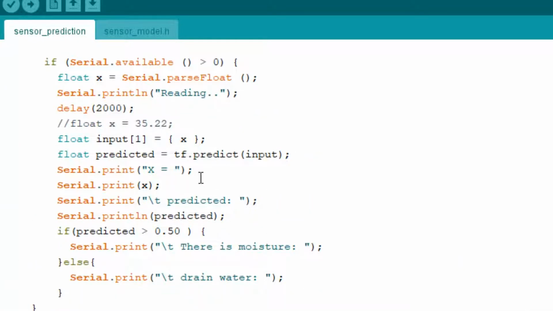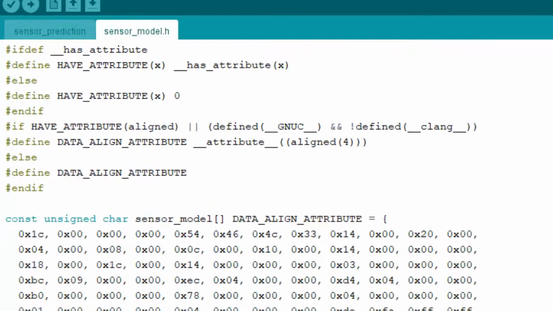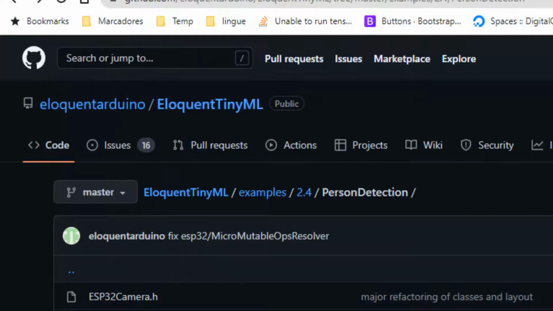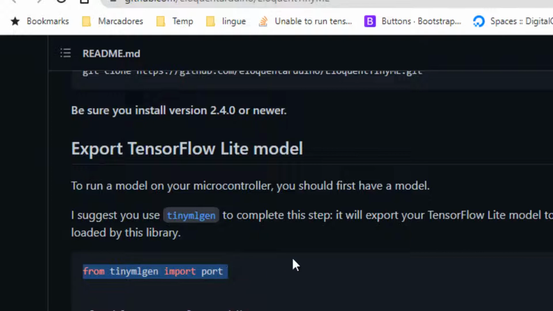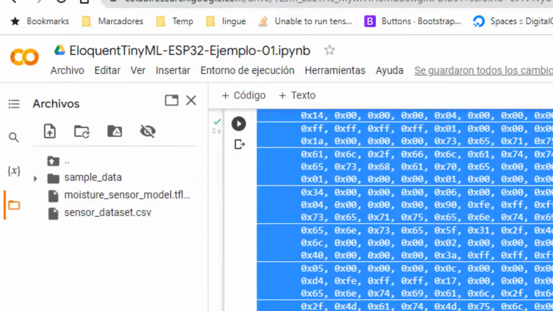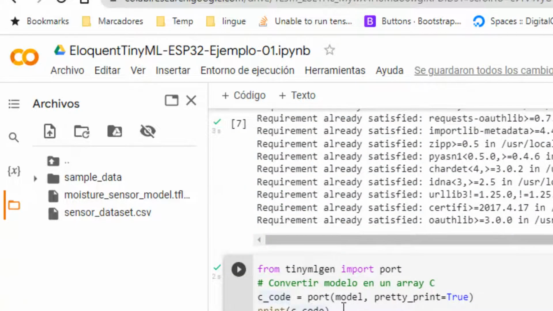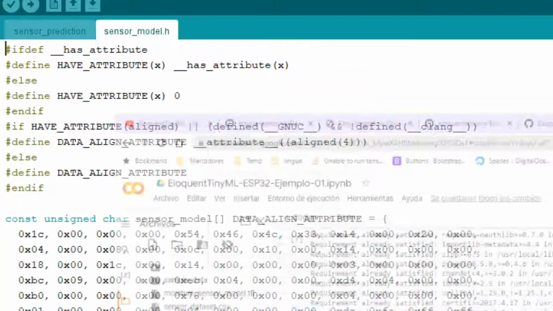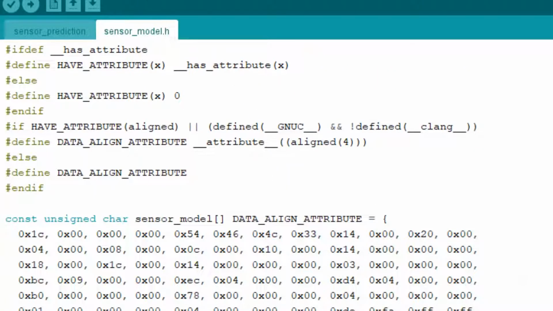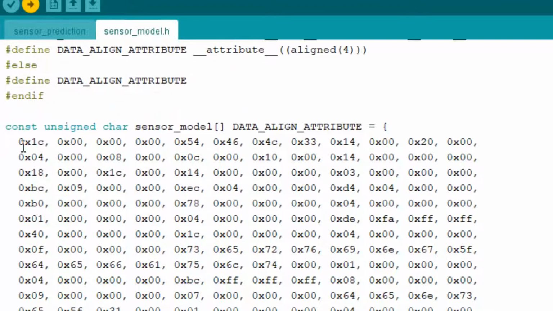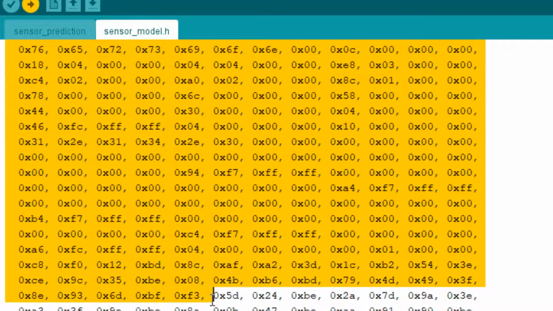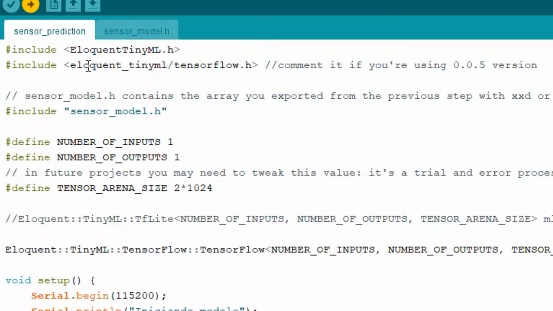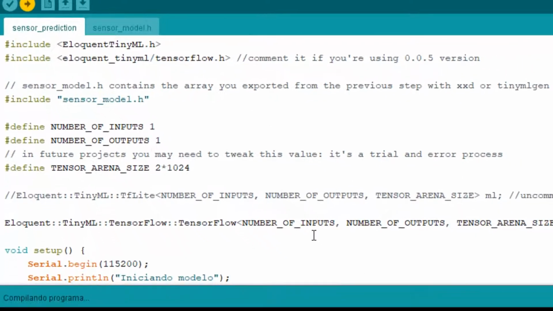Now I'm going to test this code, but remember that, as I said before, when I generate the CRI, in my case, this code gives me NaN values. I'm going to upload this code. To fix this problem, we just need to replace this array. Later I will explain how to do that. Now the code is being uploaded.